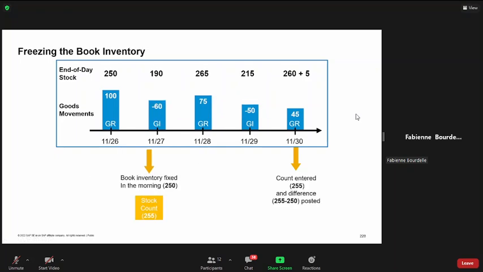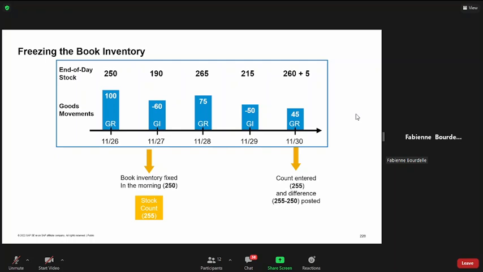This is one option, but it is not always possible to close your warehouse for some days. So we have another option for this. This is the inventory freezing, or the book inventory freezing. Remember what I said before.